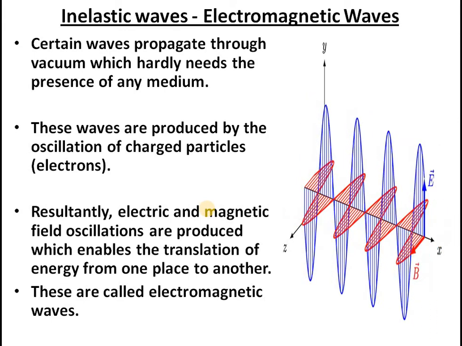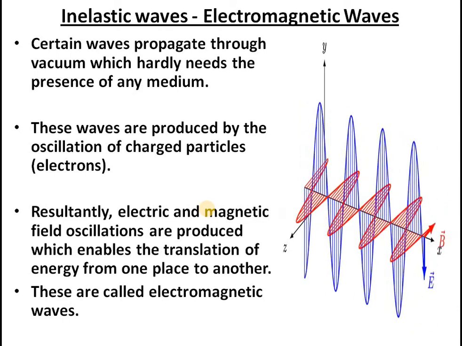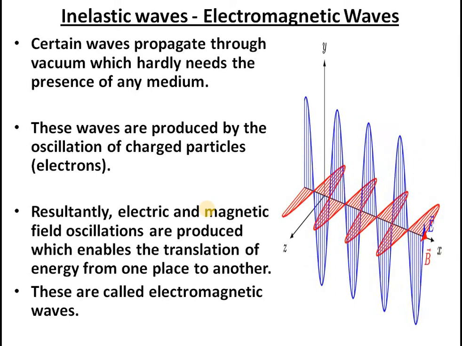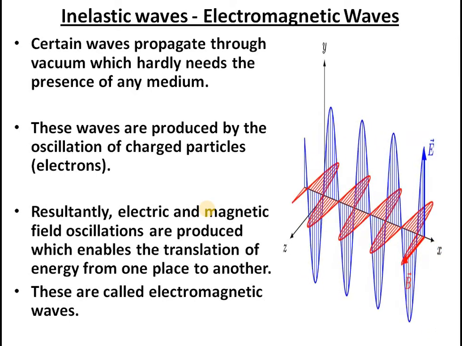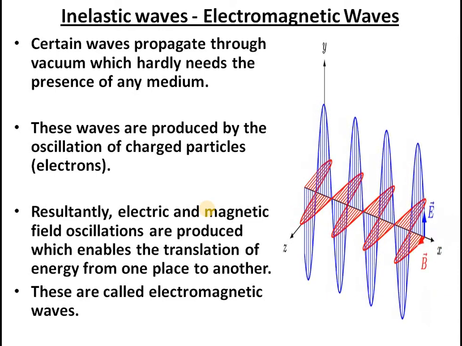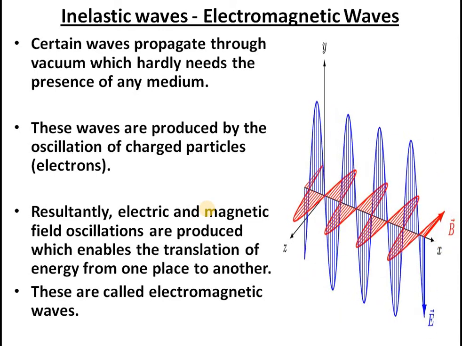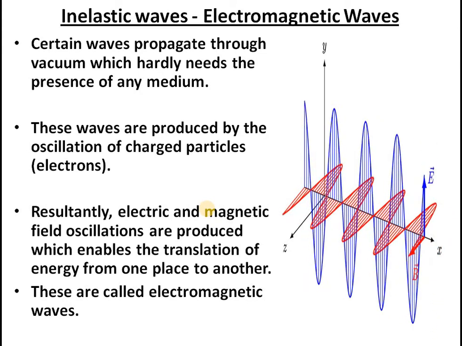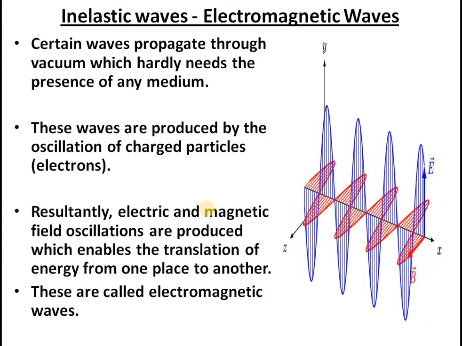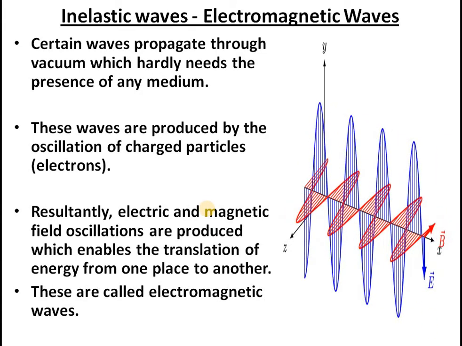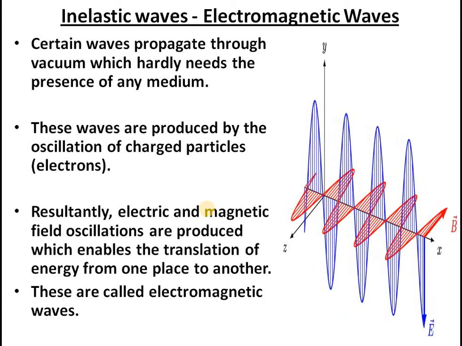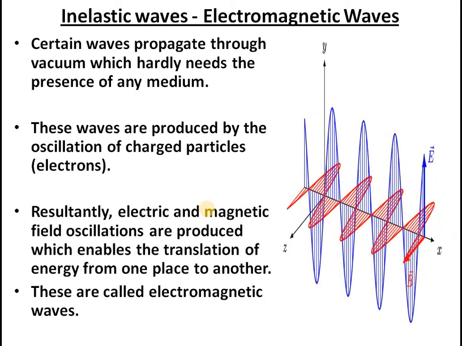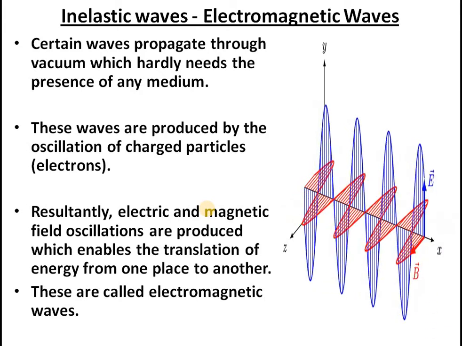Matter waves are essentially associated with electron propagation or proton propagation, applicable for elementary particles. When they propagate in space, some wave is associated with them. That wave is actually called matter waves. You will study in detail about matter waves in higher classes. Anyway, in our current discussion, we essentially need mechanical waves and electromagnetic waves. Matter waves we will not include in our discussion for the time being.